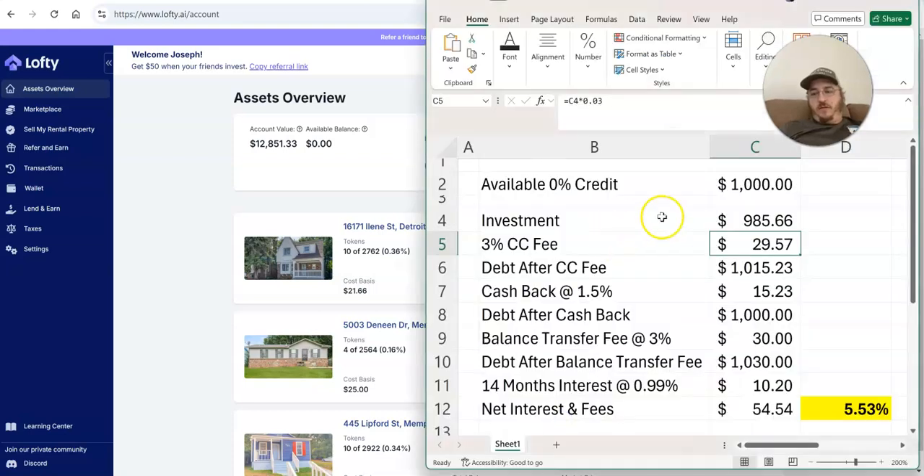So let's go back and look at this. My processing fee — maybe this is actually four dollars higher than I thought. Obviously when you're doing your math you'd just have to adjust that. If I had a thousand dollars in available credit, I could invest that minus the fee. I also use a cash back card, and when I went back and looked I do actually get my cash back on that purchase — you'll have to verify that with whatever card you have. I get one and a half percent cash back, so it cuts that three percent down to about one and a half percent, though now we know the fee is a bit higher than three percent.